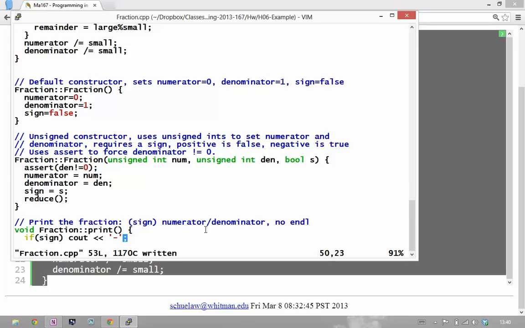Oh, it would already do that in reduce, right? Right, good point. If the numerator is 0, I just want to see 0. So I've got to deal with essentially 3 cases: the case where the numerator is 0, the case where the denominator is 1, and the case where it's just a generic numerator over denominator.